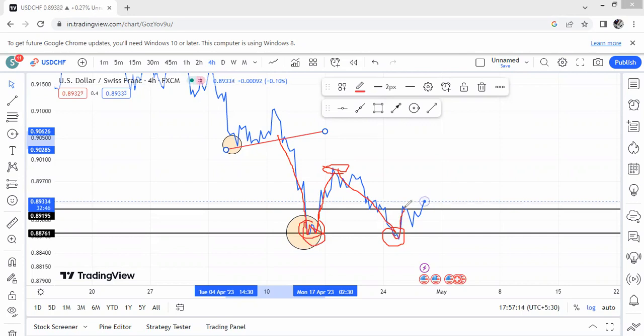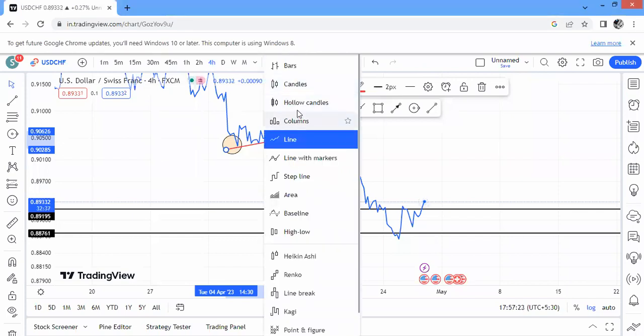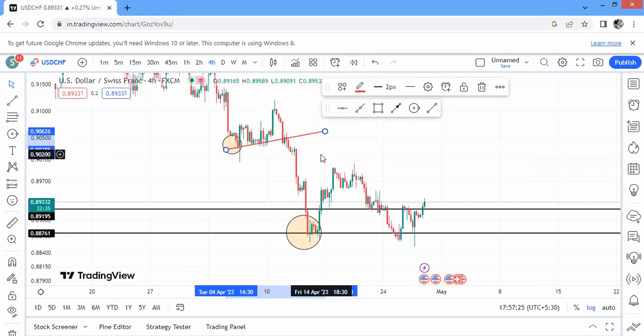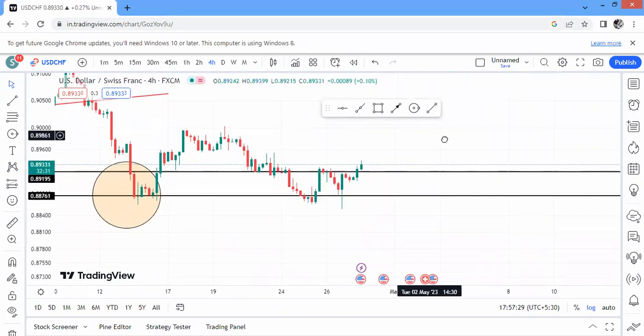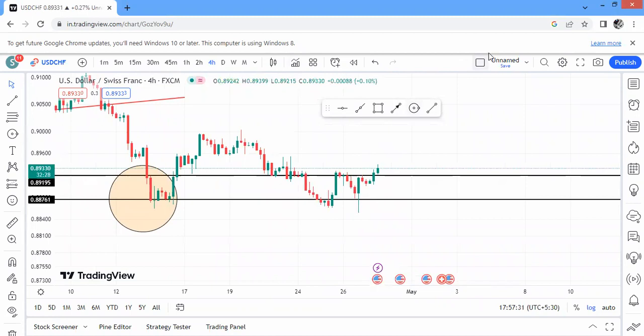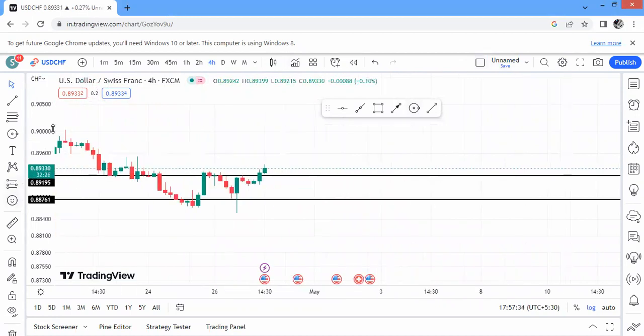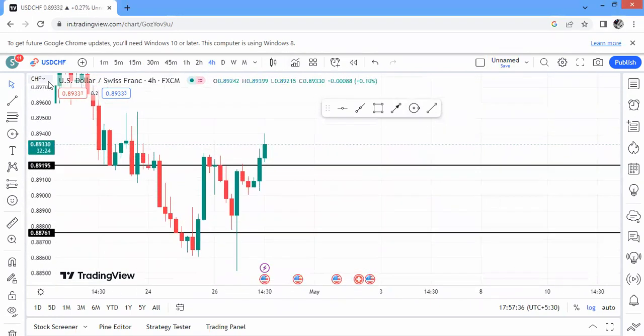Now, I want you to realize one simple thing in the market, guys. This is something very, very easy that I want you to realize. Now, if you go back to candlesticks, because we are trying to understand and find better candlestick patterns in the market, look at this point here. Look at this type of candle here. Let me zoom out, and I first show you this candle, and we try to talk about it.